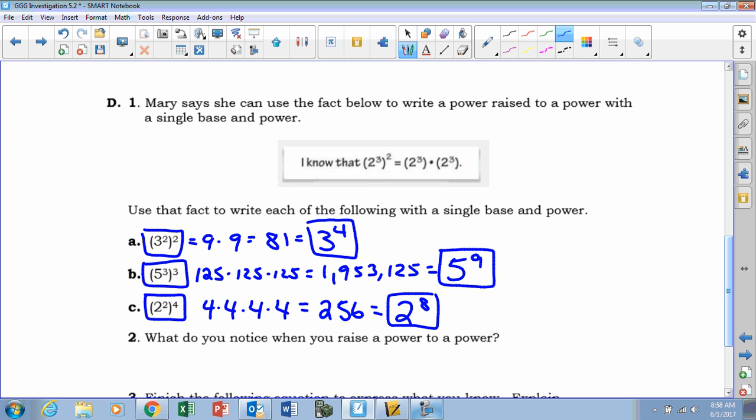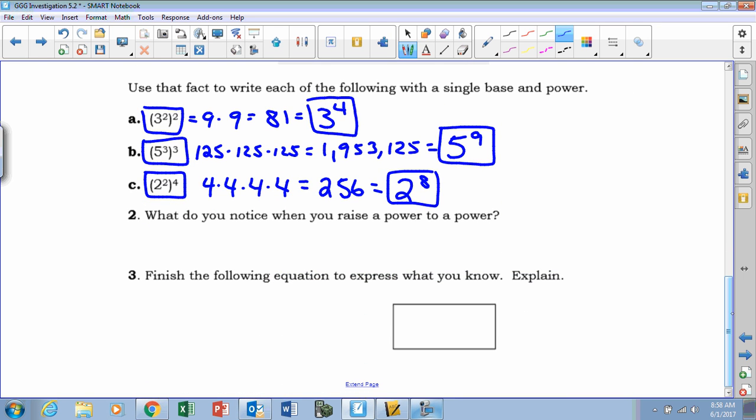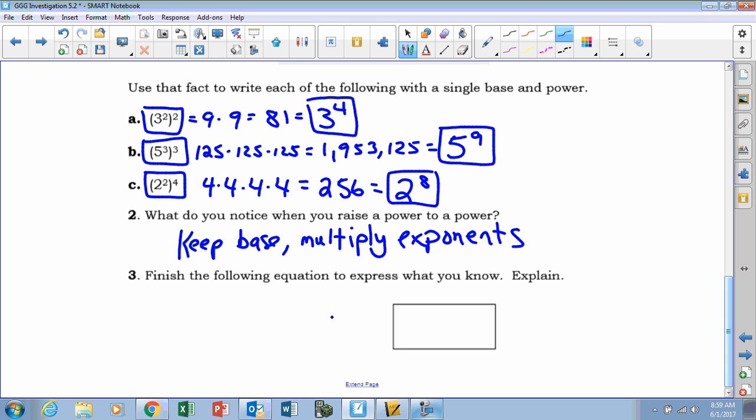So what do you notice when we raise a power to a power? Jacob? So he said the base stays the same, and you multiply the exponents. Good. So we're going to write keep the base and multiply the exponents. I don't know what happened to this one, so I'm going to rewrite my rule. I think it comes out better on your paper than it does on mine. But you're going to keep the base and multiply the exponents. So to fit that rule, we're going to take A, and then you're going to multiply the exponents. That's our rule.